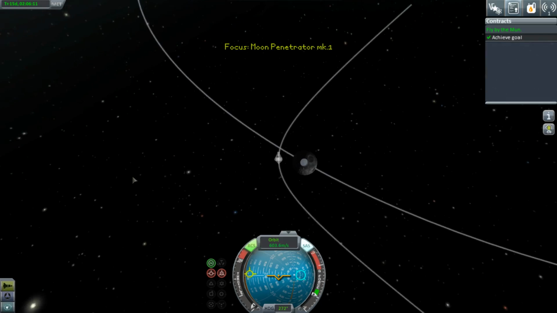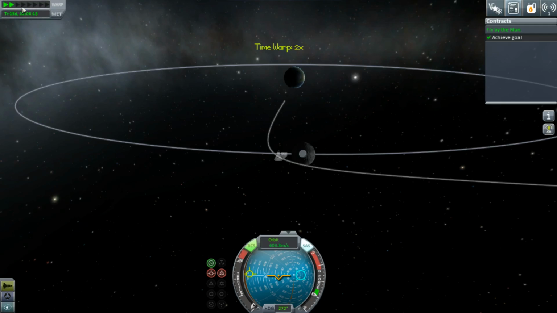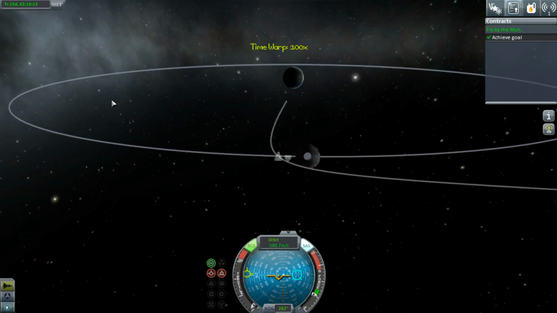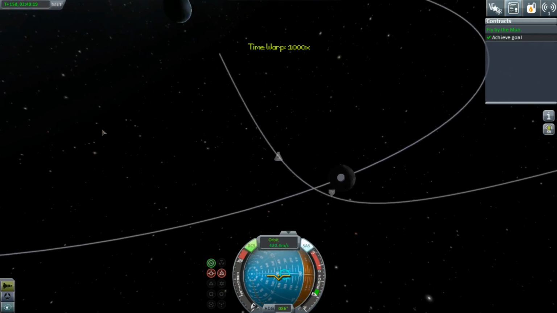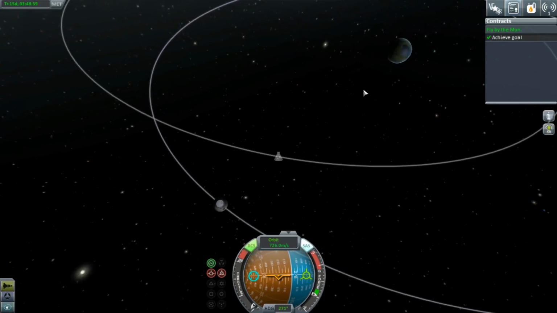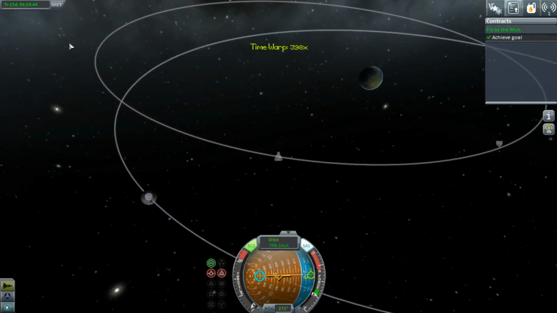Okay. So now I have to get back, which should be fairly easy. I'm almost sure that I'm heading straight for Kerbin right now, and my orbit should be pretty loose around it. Let's go check it out. Hey, time warp is quite fast. I have achieved my flyby, and I'm on the orbit now. It's quite a huge orbit, actually.